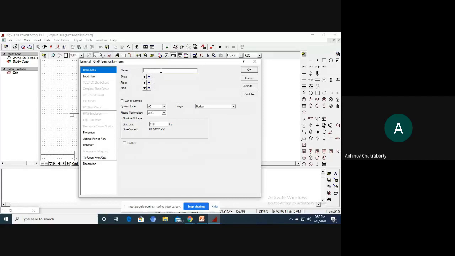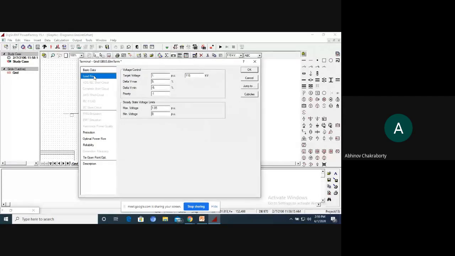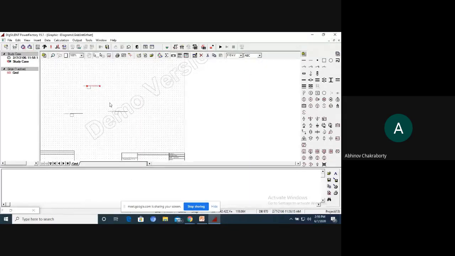I'll be trying to change it to bus 1 or G bus rather, right? So I'm changing it to G bus. You see the load flow characteristics. We'll be coming to it later on also, but for the time being, I'll just show that it is 1 pu, as I had shown you earlier in my slides as well, right? If you want to change the voltage level, you can, or otherwise it's not mandatory. I'm working with a 110 kV system because over here also it is a 110 kV system.